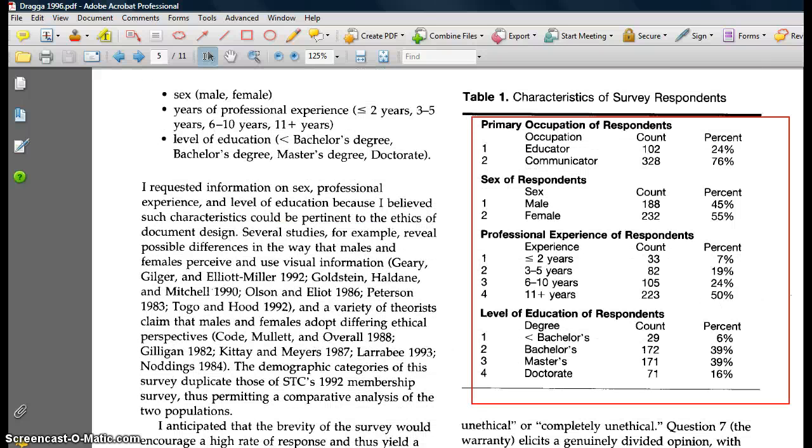We'll look at this article in more detail on Wednesday during week 2 in class. But this is some of his quantitative findings, where he is just showing the breakdown of people who responded to these surveys. So, you know how he set off to get 500 from each. Only 20% of the educators responded, whereas like 70% of the professional communicators did. So that may affect his results, and he's trying to be really clear about that.